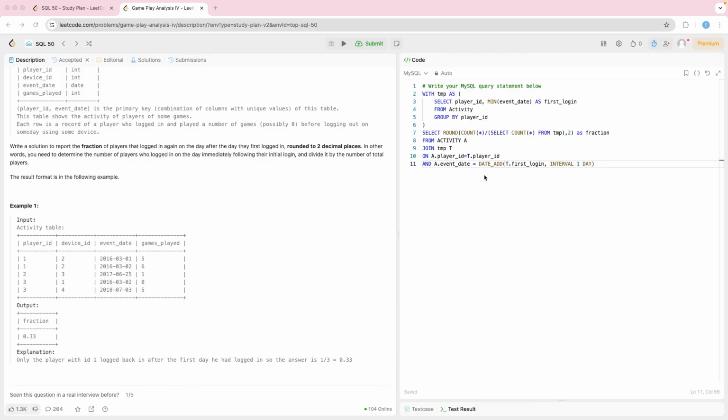Once we get the resultant table, we can get the numerator by counting the number of rows in this table, divided by the number of rows in the temporary table. As it is given in the question that we need to return the answer rounded to two decimal places, we simply apply round to two decimal places and rename it as fraction, as in the output table we want the column name to be fraction.